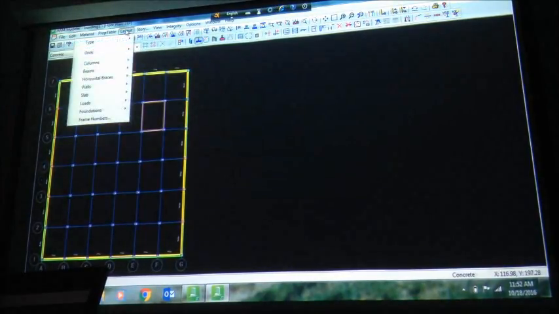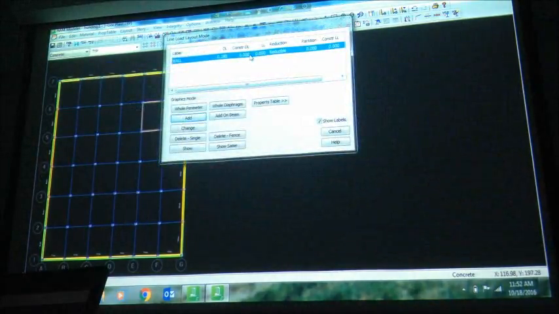The wall load, the line load? Go to layout, loads, line load. Select the one and then say whole perimeter. It's not whole floor, so it's whole perimeter. Okay, it's already there, don't worry.